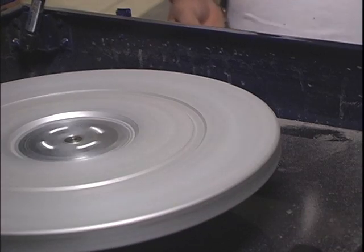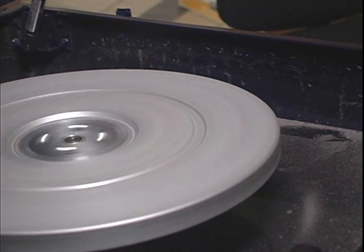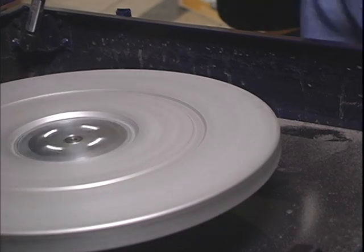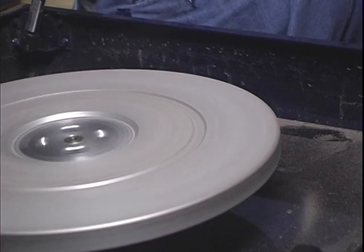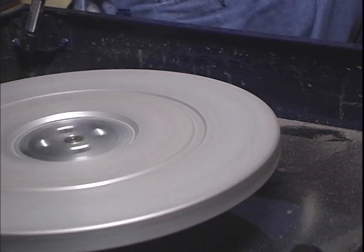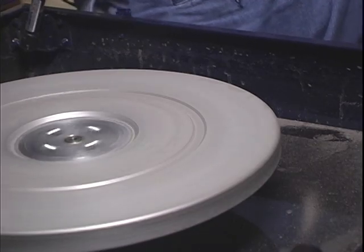Let it dry for like 3 or 4 minutes, depending on the weather. Or you can use a blow dryer to dry it quicker.